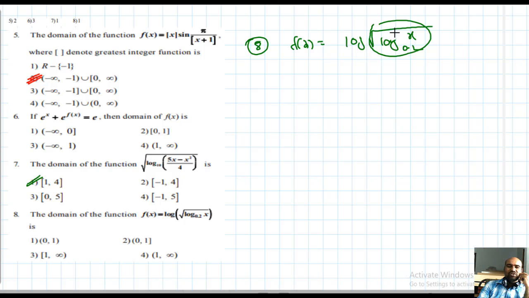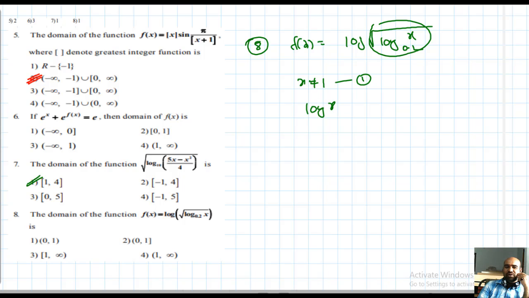Except the values of x which gives this 0, that should be subtracted. That's all. Log 1, x can't be taken as 1 here. If x is taken as 1, log 1 base 0.2 is 0, log 0 not defined. That's why x should not be equal to 1. We'll see later what happened. Okay, and what's the second condition? Inner function should be greater than 0.